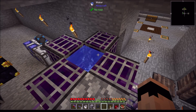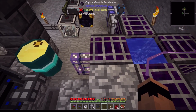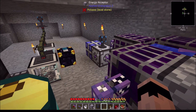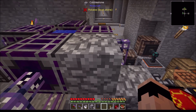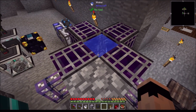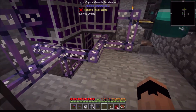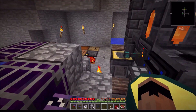Howdy, folks, and welcome back to StoneBlock 2, and man, I feel like a freaking moron. The reason that these were always offline is because connecting the battery, the energy cell, the energy acceptor to them, none of that worked. You had to have the glass cable connected to them, and it only connects to the top or bottom. It does not connect to the sides, which I kind of figured anyway. So, I had to make this big old web of glass cable just to get this thing to work.